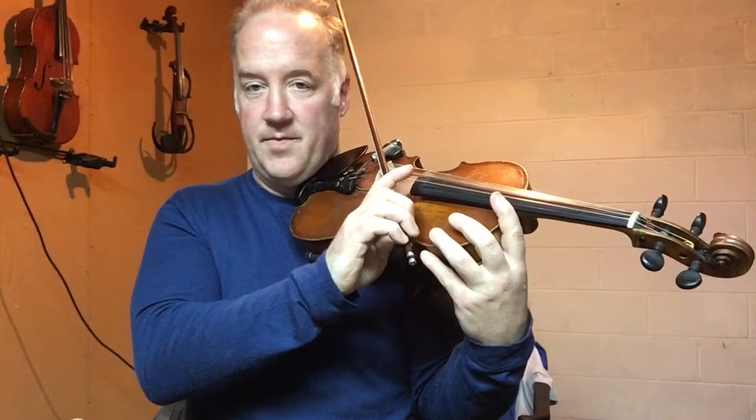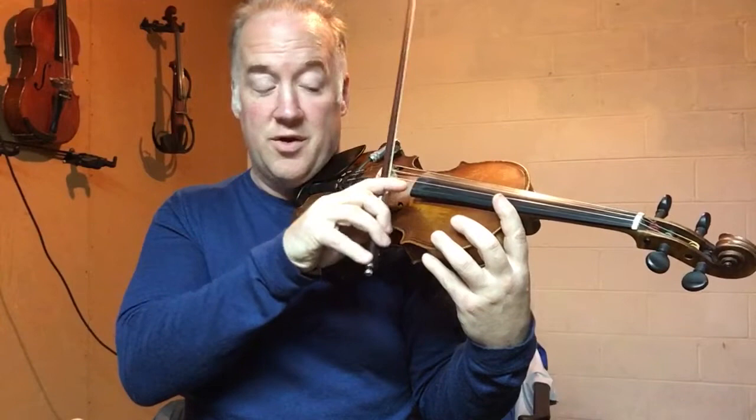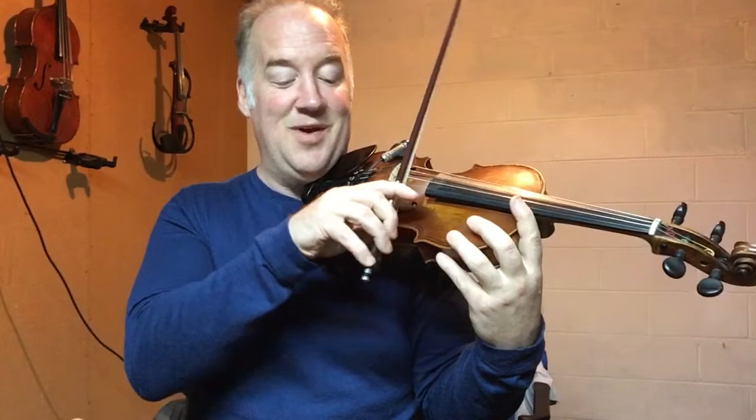Or you can think about what's happening at the frog. The frog of the bow moves towards your chin, then the frog of the bow moves away from your chin. Those two activities are interlinked. I don't think it's possible to move the pinky without my wrist wanting to come up, and vice versa. You can try that a little bit — it might be hard, but that's fine. Now I'm going to show you the next step.